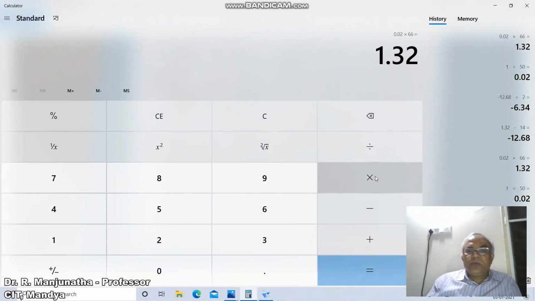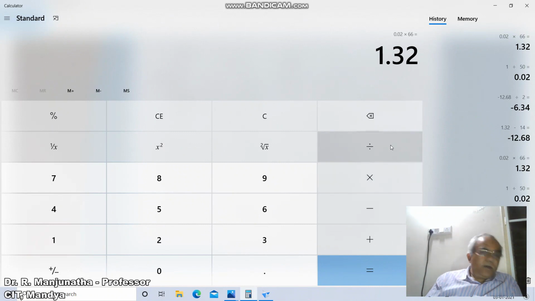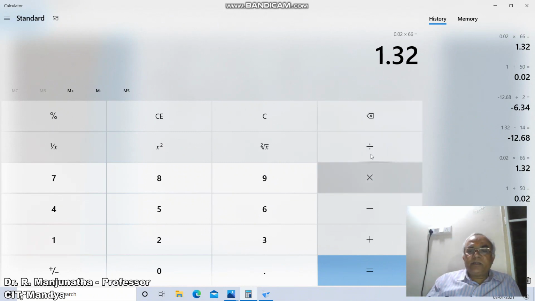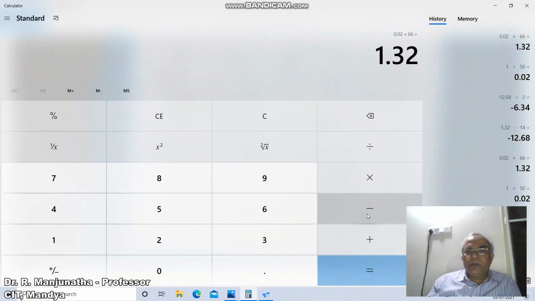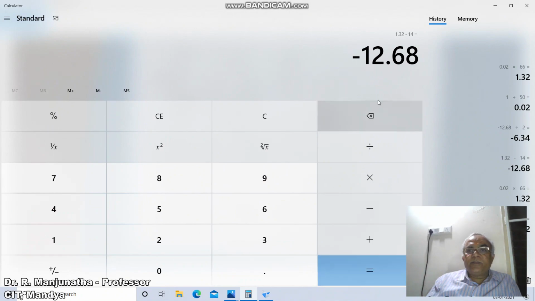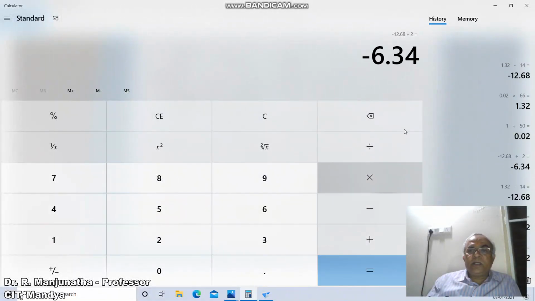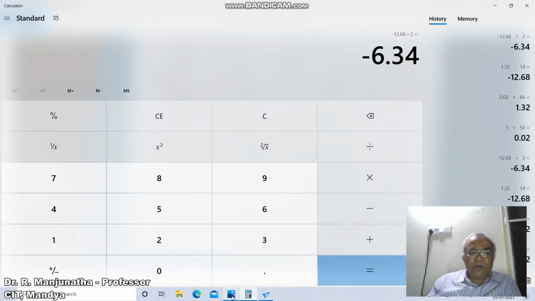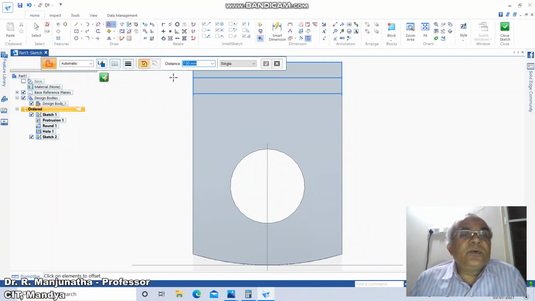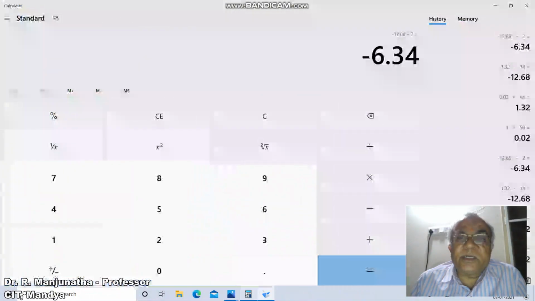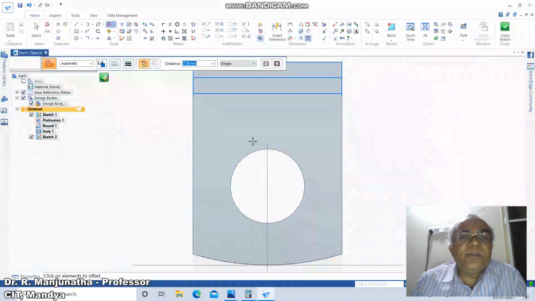When you have 14 mm on one side, the diameter reduced by 1.32, so 14 minus 1.32 gives 12.68, divided by 2. So you are going to get 6.34. That should be the offset distance on the other end. So 6.34 is the distance on the other side.